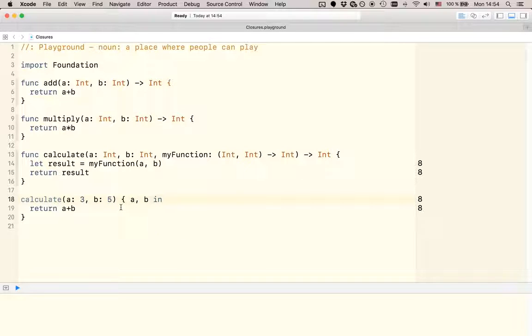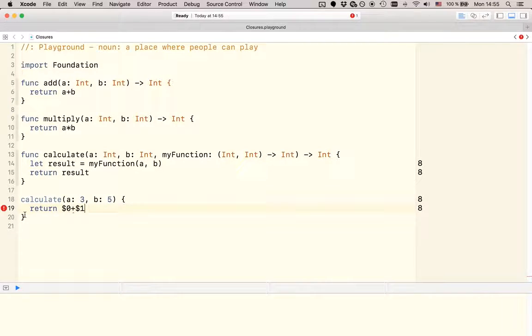But wait, there is more. There is even more shorthand notation that we can apply here, because in some cases we don't want to give names to the arguments. It might be more convenient to just refer to them in an even faster way. And this we can do by using the dollar sign. $0 will refer to the first argument, and $1 will refer to the second one.